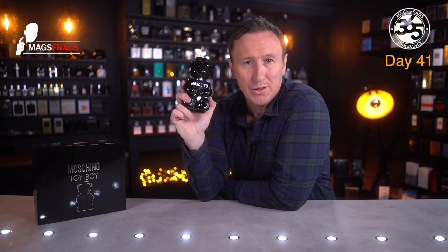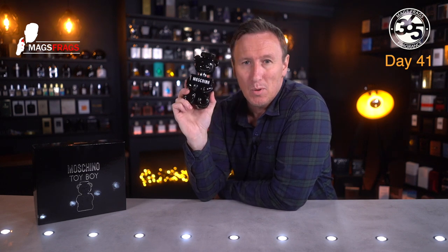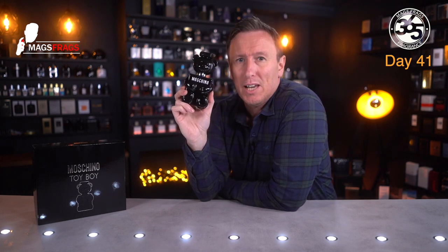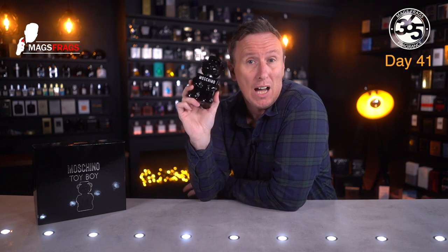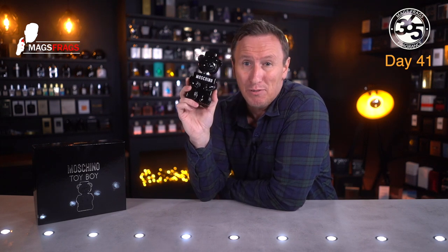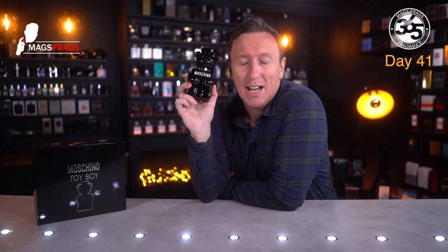Out of all the different scent profiles I would say my least favourite fragrances are usually the ones with dominant floral notes. This one however is done extremely well, and even though I can detect the rose more than anything else, all the other notes really support it well and produce a very unique and enjoyable fragrance. For me this one sits on the borderline between smelling like a niche fragrance and a designer scent, but I think more people are going to like this one rather than be turned off by it. I would say this is a try-before-you-blind-buy fragrance, but personally I would give this one a nine out of ten.